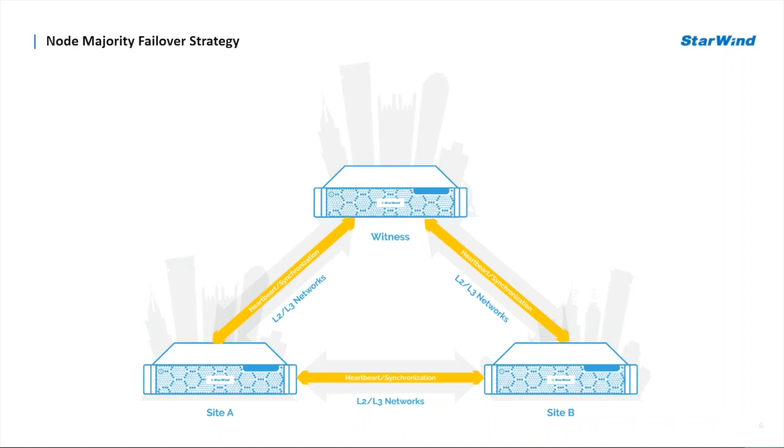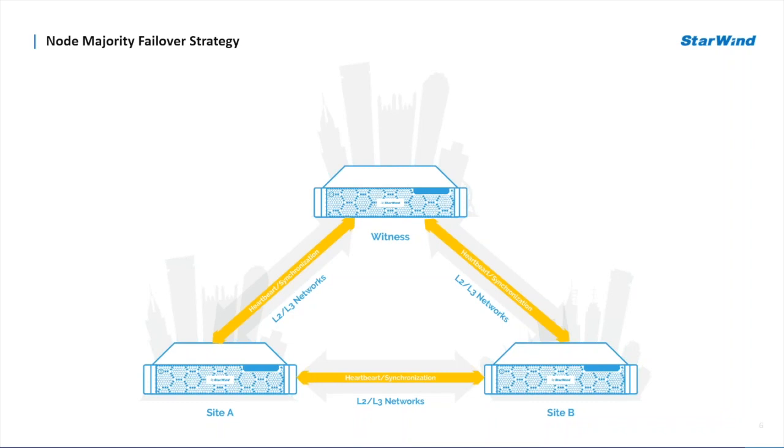It can be a witness node, which participates in the node count for the majority, but neither contains data nor processes client requests. The node majority failover strategy allows tolerating failure of only one node. If two nodes fail, the third one will also become unavailable for client requests. If replicated between two nodes, the witness node requires additional configuration for an HA device that uses node majority. The replication of an HA device among three nodes requires no witness node.